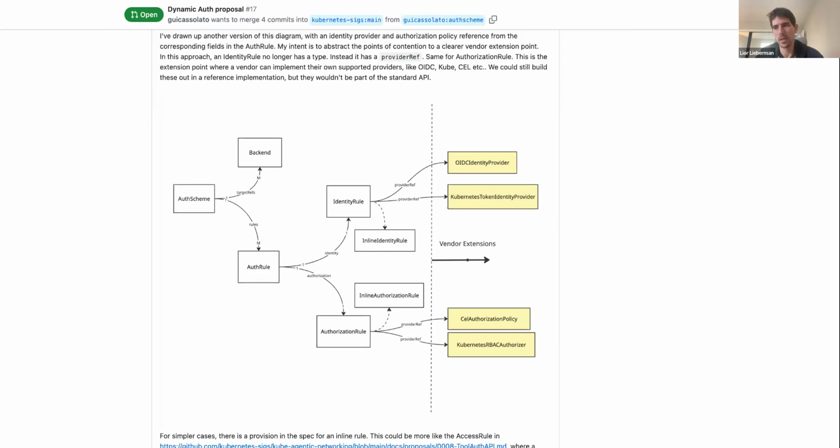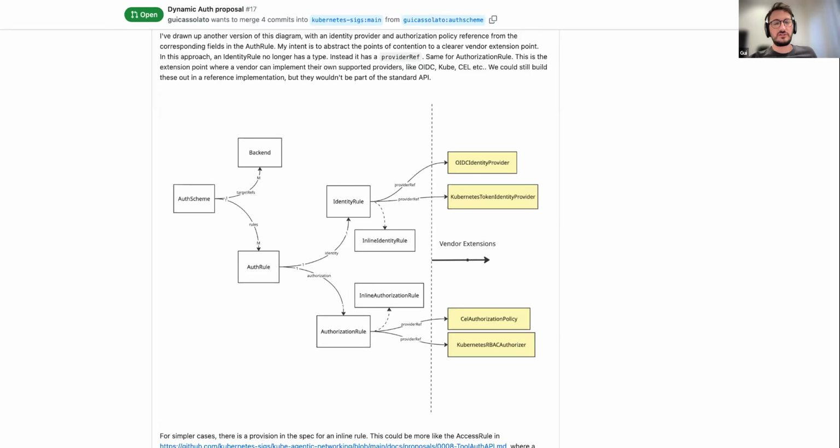Thanks. I think Gloria, you had your hand up before me probably. No, I was just always learning new things, and I'm willing to do so here. I think I understand where we want to route it externally to do the authorization with the different providers that can provide their own implementation. But I'm curious, what is the inline identity rule or the inline authorization rule? How is that expressed? Maybe just a clarification there.